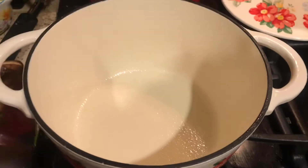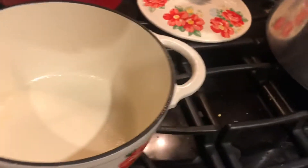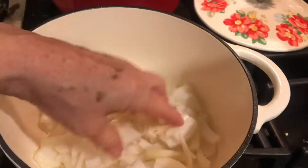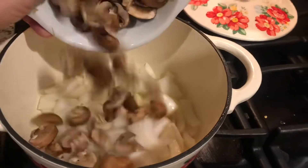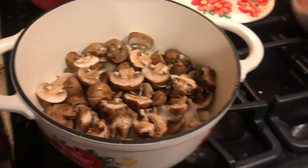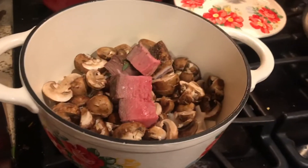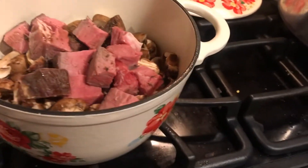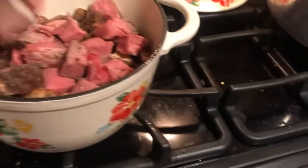I sprayed a little non-stick spray in this three-quart casserole. First, I'm going to add onions because they have to cook a little longer than the other ingredients. I don't want my beef to cook much more, so I'm going to put the bottom layer as onions. Then we have some clean chopped Bella mushrooms. Next, we're going to add the beef in big chunks. I don't want it to cook too much, so that's why I'm putting it in the center of the casserole. This is just my leftover prime rib — I'd say there's maybe about a pound and a half or two pounds of beef here, so that's a good amount.